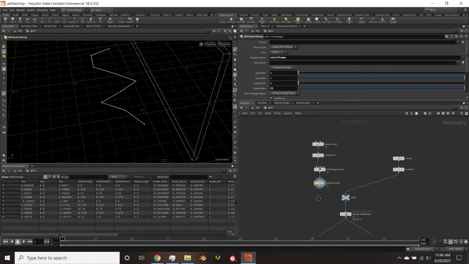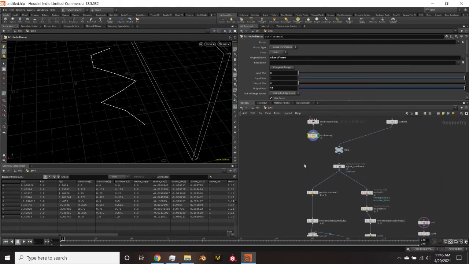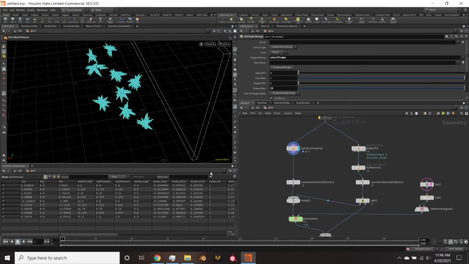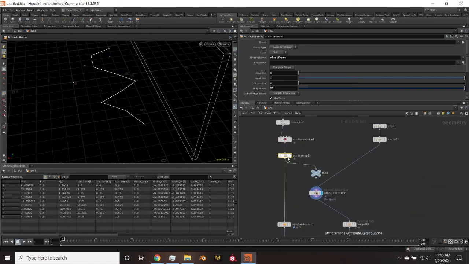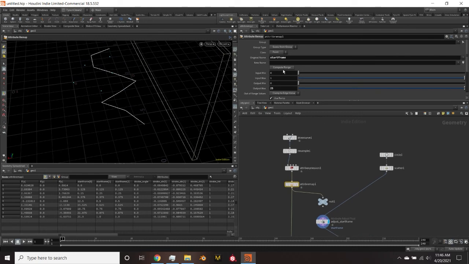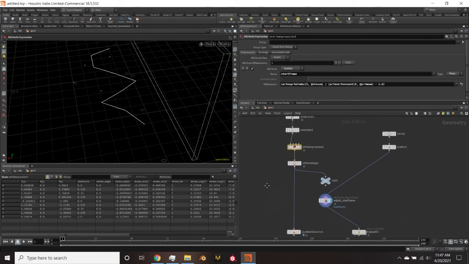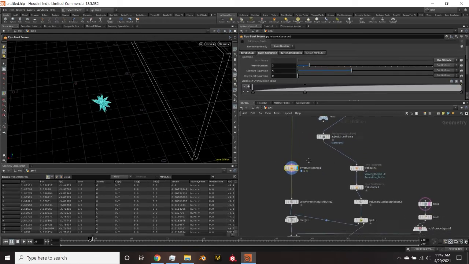I might have to change our sourcing, but if I drop it in there, I'll have to turn off this random thing right here. But then the explosions, let's see, doesn't quite look... the attribute expression, it can just be a float, and that might fix it.